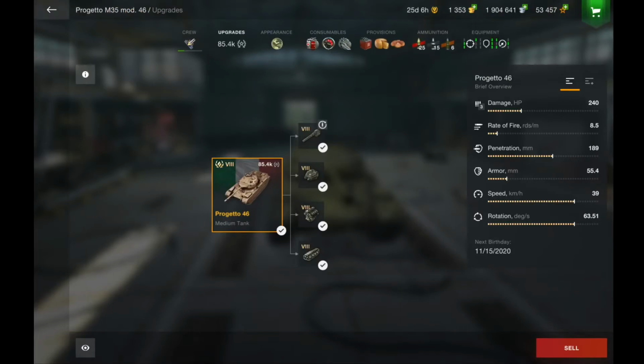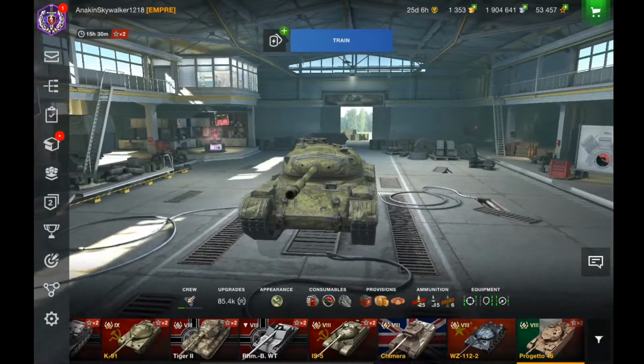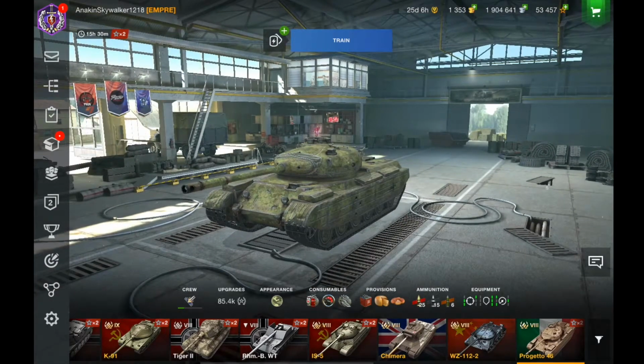First of all, I'm just gonna say it now. This tank is really kind of hard to play. It's really good, but only if you play it right. I've seen a bunch of them in games where people just don't know how to play them, and then they get blown up and they get nuked.